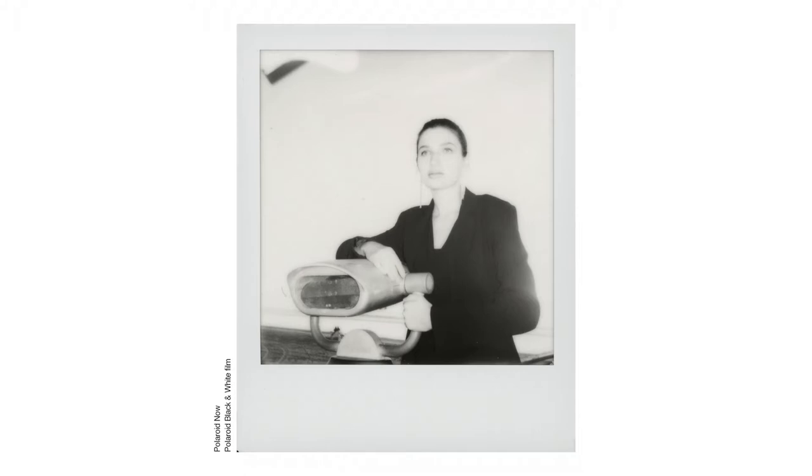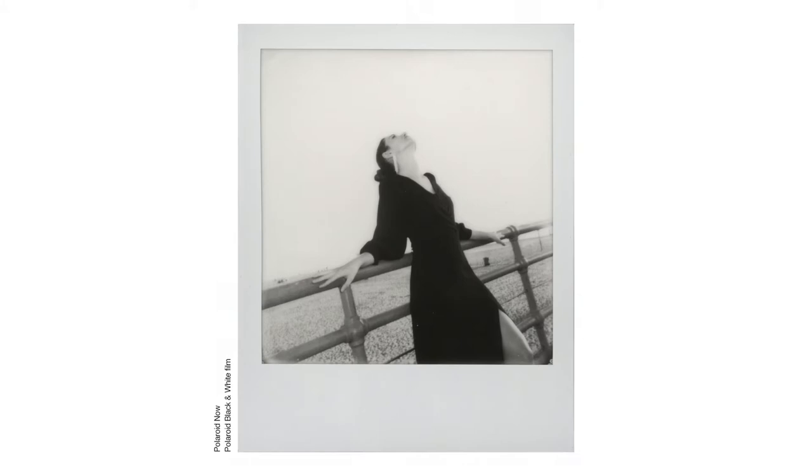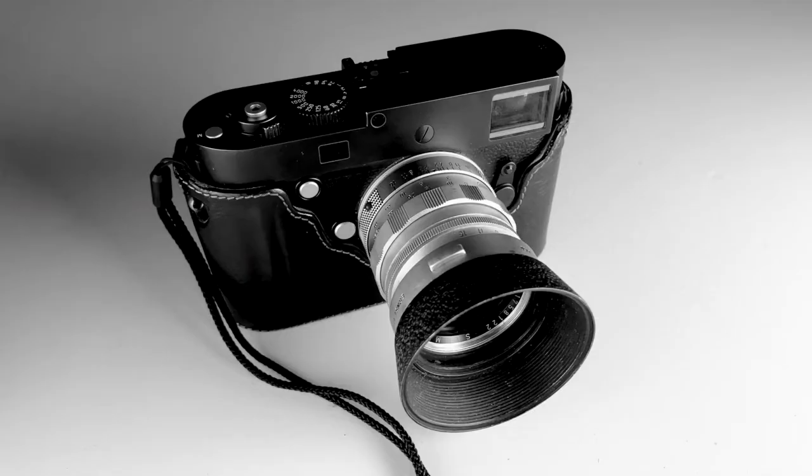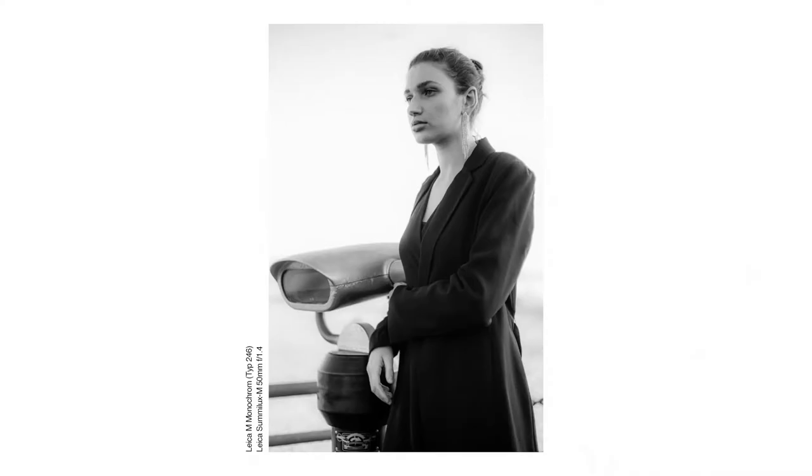Here are some taken with the Polaroid Now, with color and black and white film. At sunset I use a Leica Monochrom with an old Summilux 50mm 1.4. This set of photos is very special and it's loaded with deep symbolism.